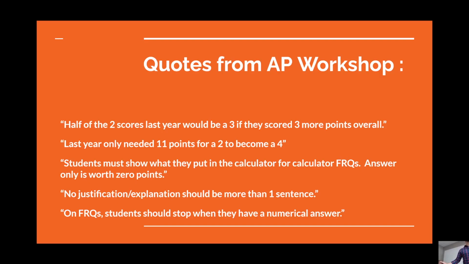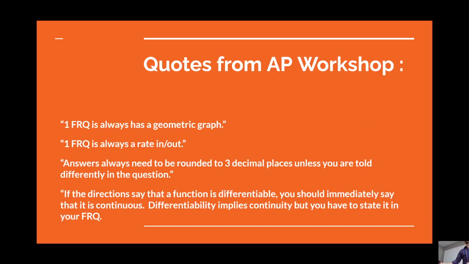And remember, you don't have to simplify any arithmetic. So 5 plus 3, you don't have to change it to 8. Any calculus, or even like f of 1, you actually have to evaluate that. You can't just leave your answer, or part of your answer, as f of 1. Okay, a lot of the FRQs are pretty consistent, but from this grader 2 years ago when I did this workshop, he said that one would always be a geometric graph and one would always be a rate in, rate out.